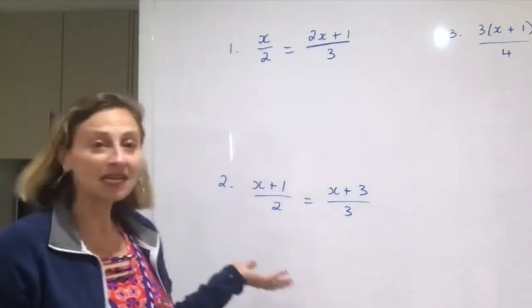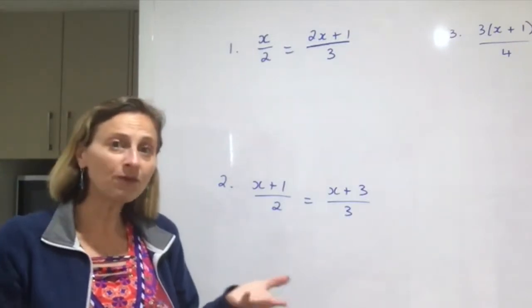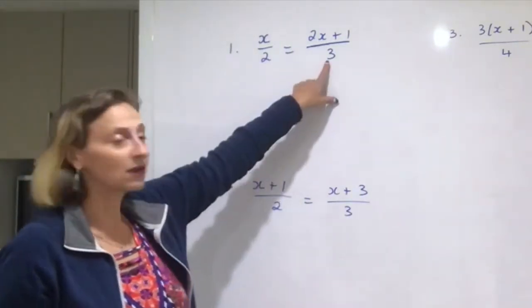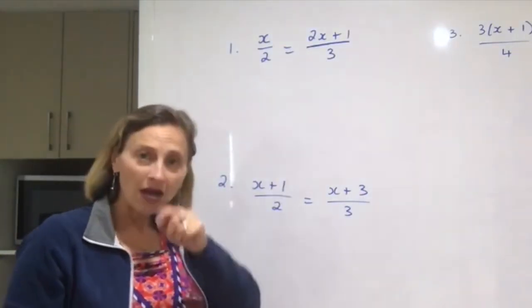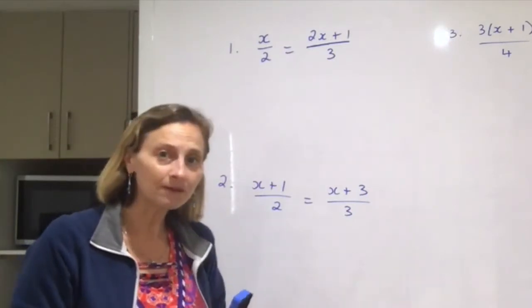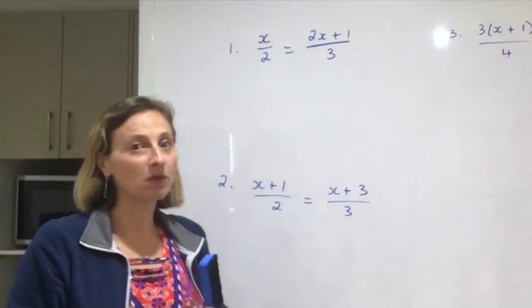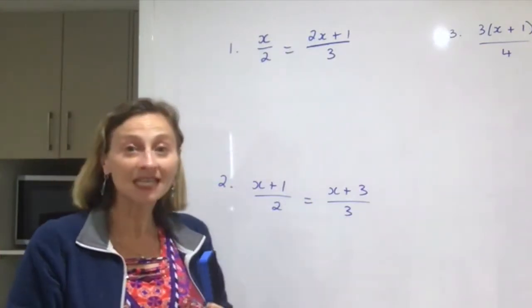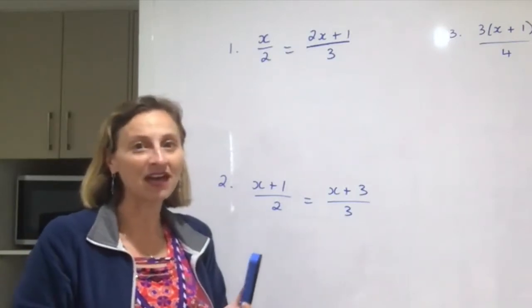So it doesn't make any sense that we can multiply by 2 or 3, because if we multiply by 2, it doesn't get rid of the 3. And if we get rid of 3, it doesn't get rid of the 2. Any of you have any ideas what we can multiply by to get rid of the 2 and the 3? If you're thinking of the lowest common multiple, 2 times 3 is 6, then that's fantastic. Good job. I'm impressed if you thought about that.